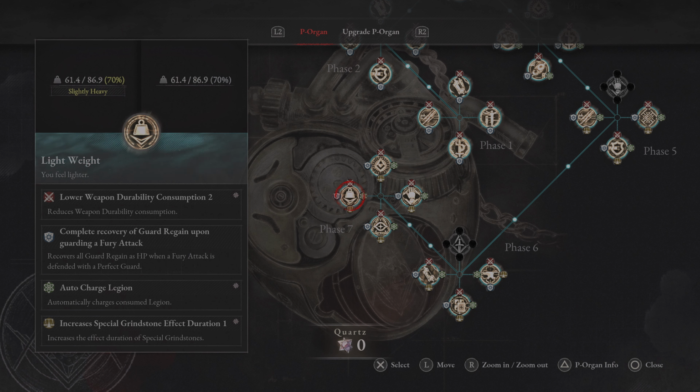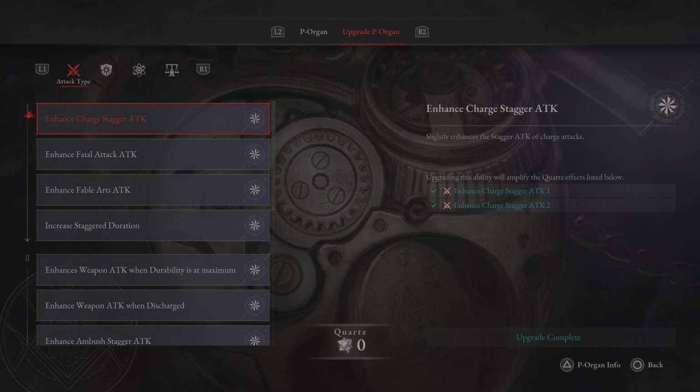In any case, I went with lower weapon durability consumption, complete recovery of guard regain upon guarding a fury attack, auto charge legion, and increased special grindstone effect duration. Now, with the DLC, we can now upgrade the organ, and you just have to swap menus to do that. As I said previously, I had a tremendous amount of quartz available, being at New Game Plus 4, and this is my investment.